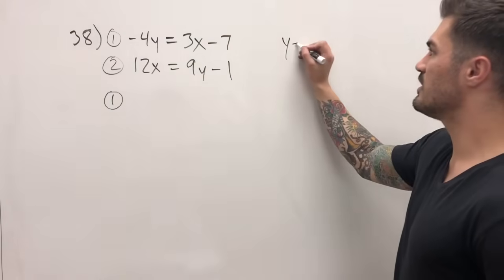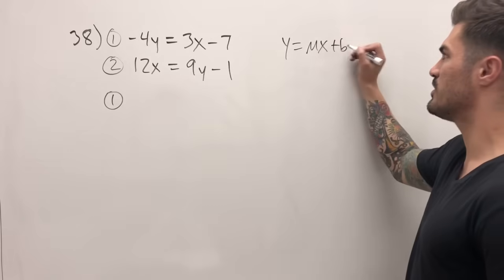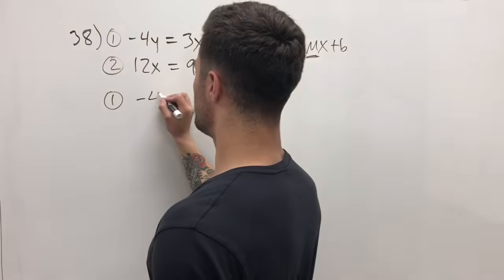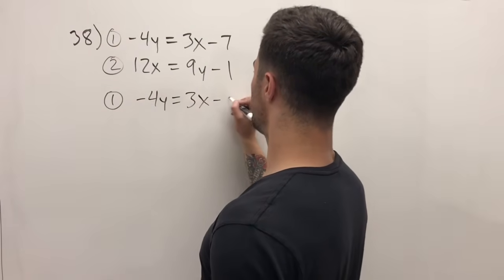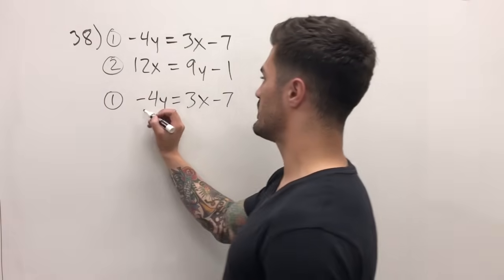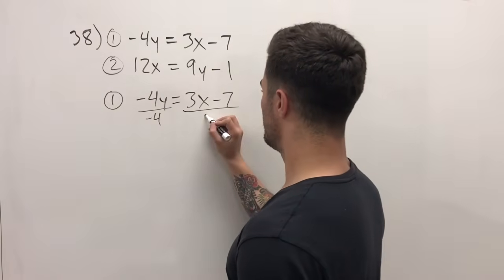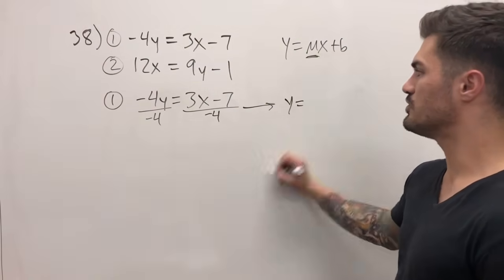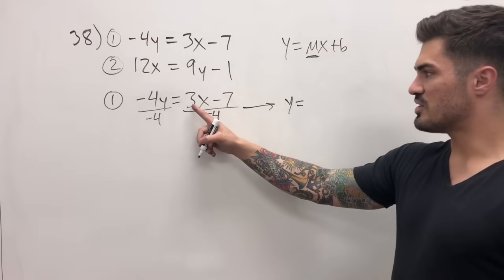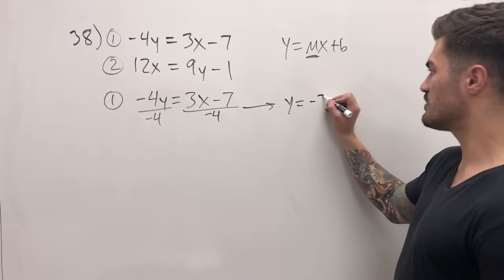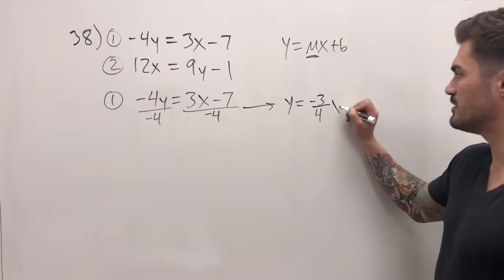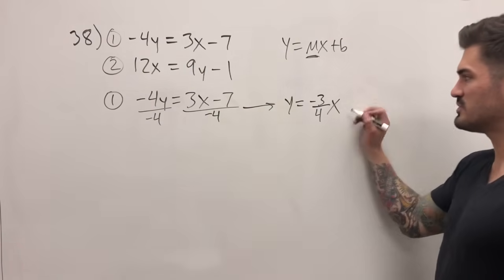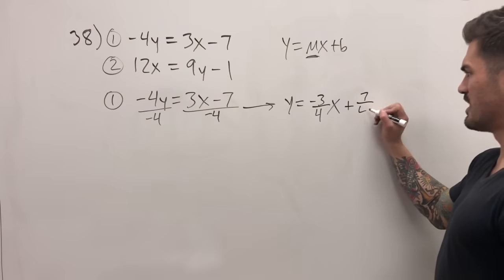And again, I'm going to do that by getting it into this y equals mx plus b form because then I know that m is the slope. So basically I'm going to solve for y. So let's see, negative 4y equals 3x minus 7. I can solve for y by just dividing both sides by negative 4. This is actually just one step. Divide both sides by negative 4, and that gives me y equals negative, let's see, this is 3x over negative 4, so I can just write negative 3 over 4x, same thing, right? And that's minus 7 over negative 4, so that minus minus becomes a plus. Plus 7 over 4.